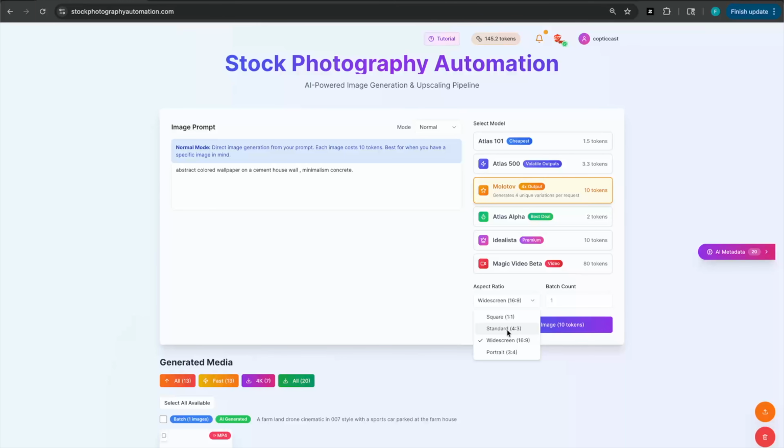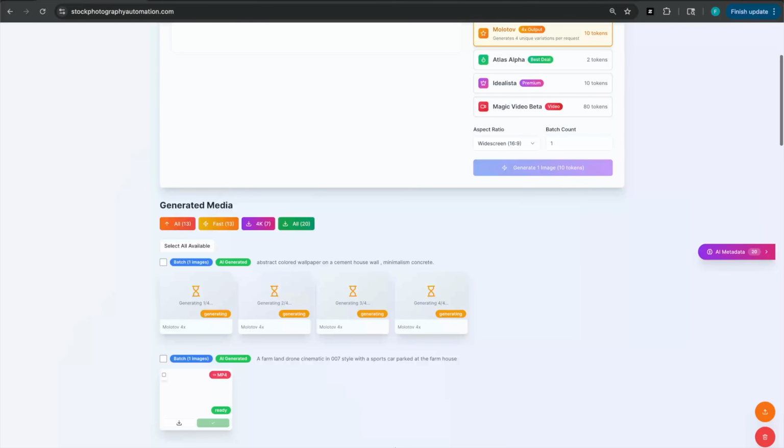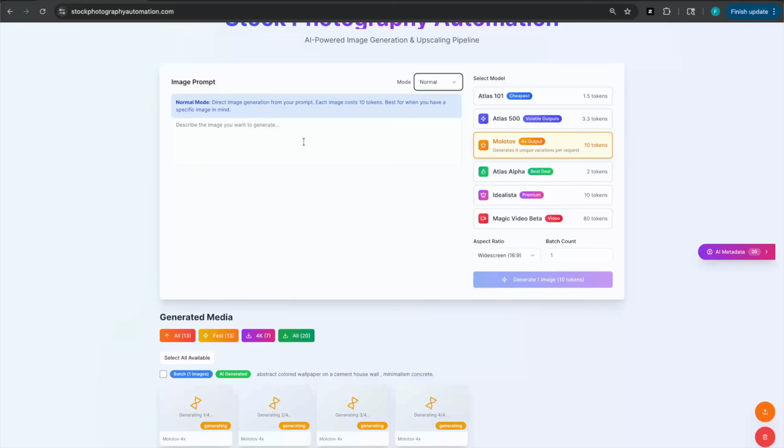Now, I'm going to show you how this kind of works, because if you notice here, this prompt right here is the exact prompt that I provided to it. Because why? It's on normal mode, meaning take the exact same prompt, and I paste it here. As these images are being created, if I use any one of these modes, supernova, let's say, what's going to happen is it's going to change the actual prompt that's being sent to the AI.